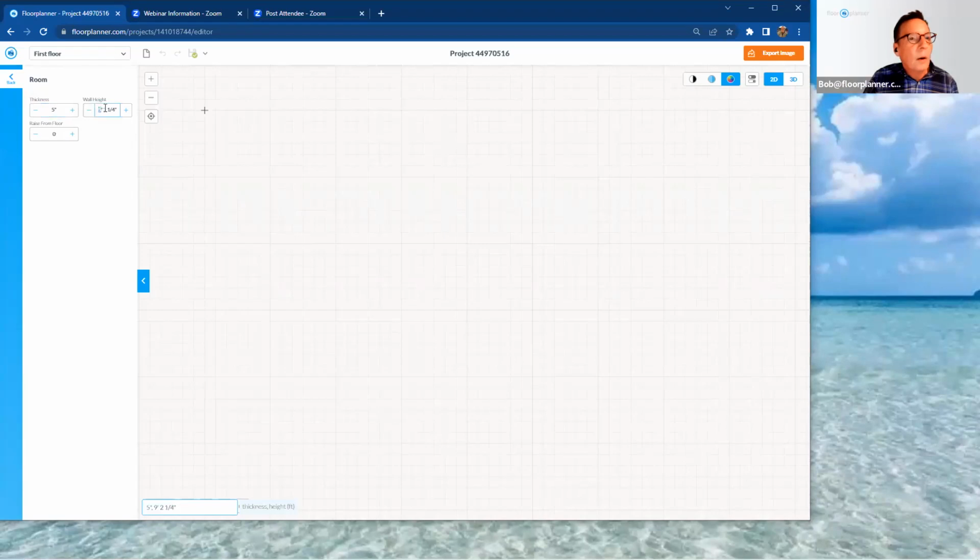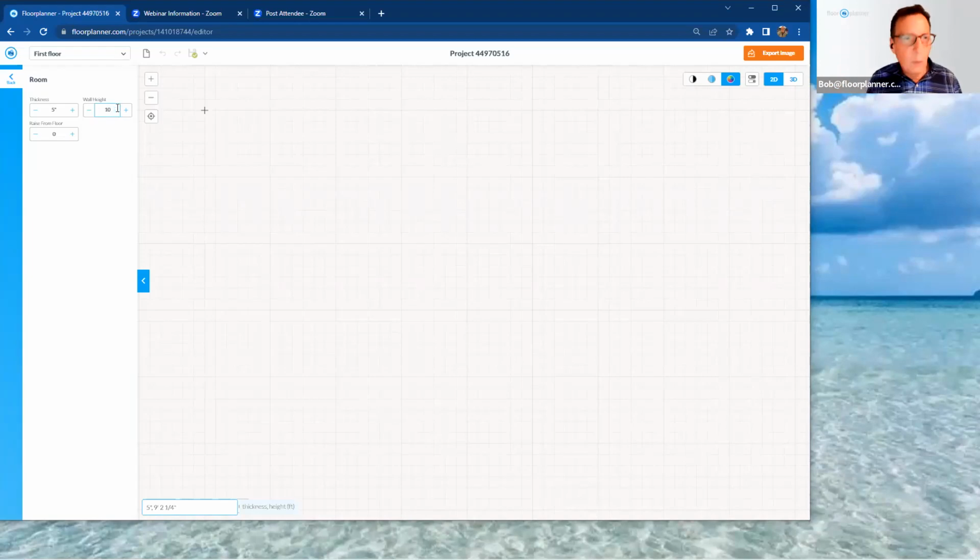Your ceiling height, always remember that your wall height and your ceiling height are synonymous with each other for a flat ceiling. So your wall heights are always driving the automated ceiling. So if you've already created some different wall heights and you said, Bob, I've got these white triangles coming down from the ceiling and I don't know why. Yes, that's because those wall heights are trying to determine where your ceiling is. So there's ways around that. We're going to talk about that in a second, but let's talk about a flat ceiling for right now.